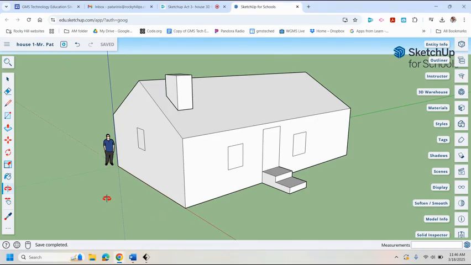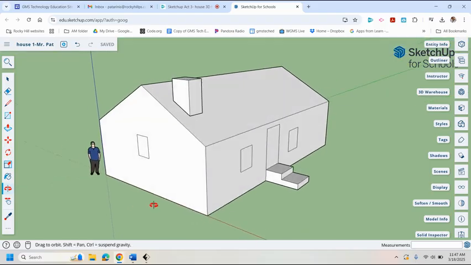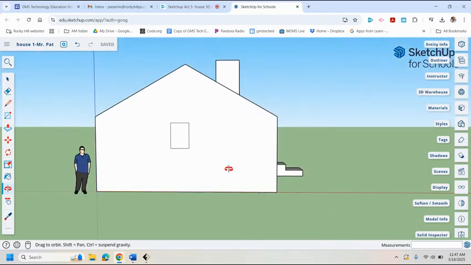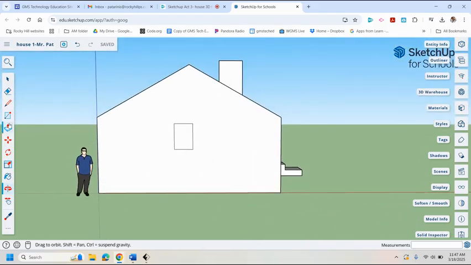Right, so here I am in my house, and I've got this. It looks kind of like a paper doll or a stick figure to me. It doesn't really have any dimension or depth to it, which makes it look pretty cheesy. So what I'd like to do is give this a little more depth, and by that I mean I'm going to add what we might call a trim piece.